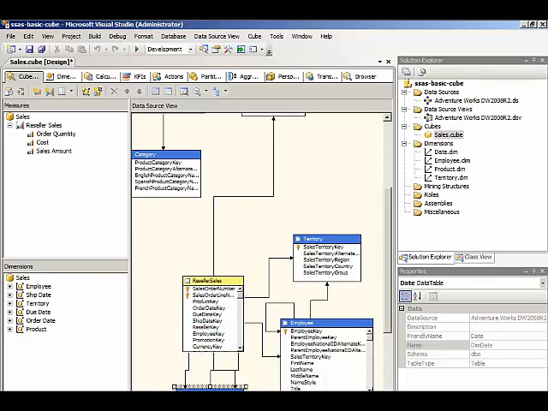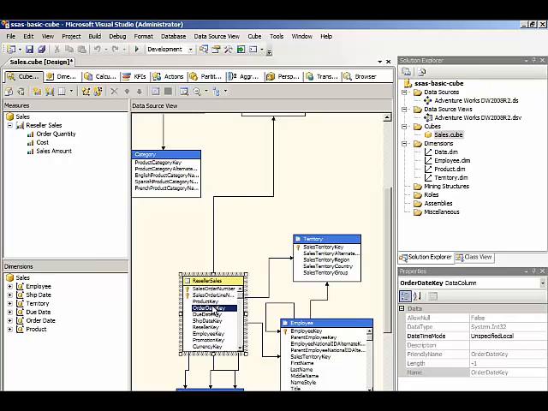Therefore, that means there are different contexts. Order date says, when did the sale occur? Due date said, when did we promise it? And ship date says, when did we actually ship it? And that way we can do analysis to determine how long does it take typically between our sale date and when we promised it, or are we shipping within the time frame that we promised.